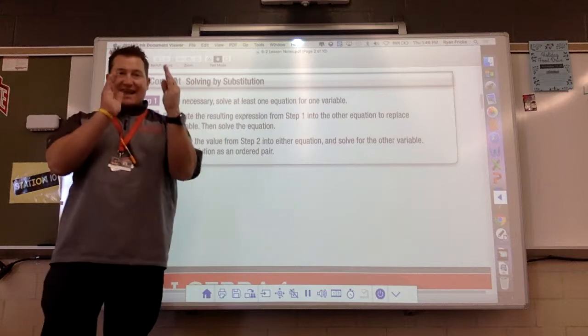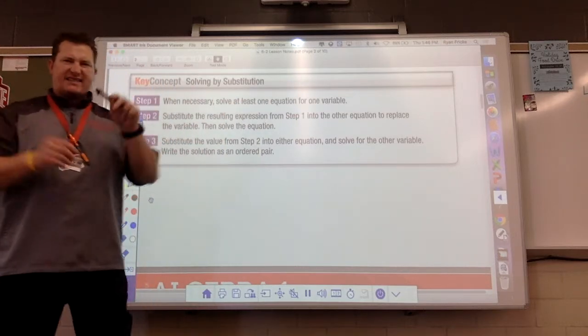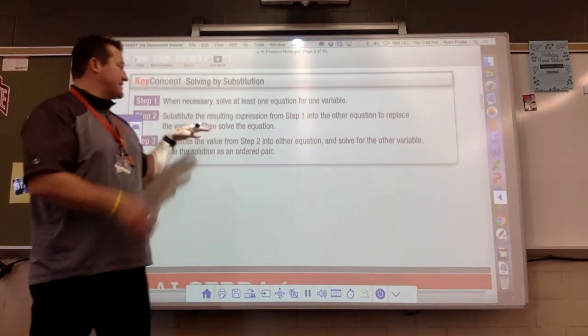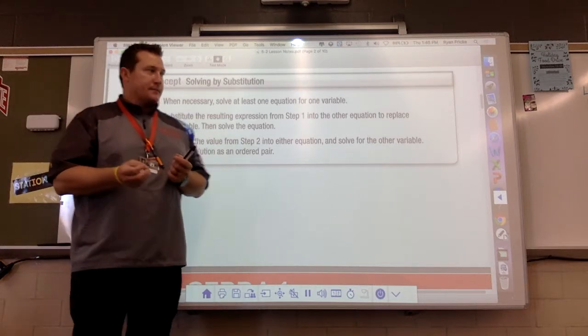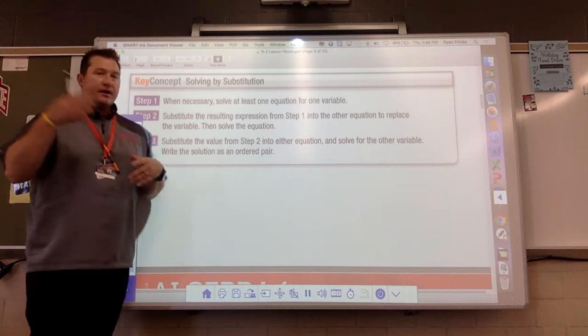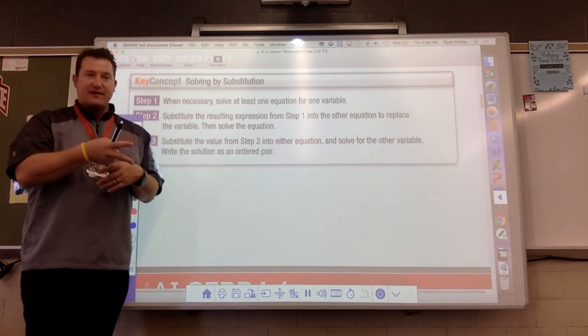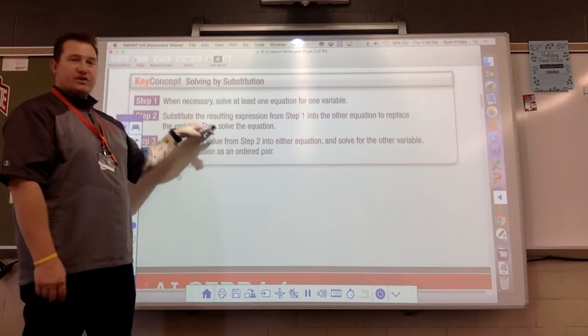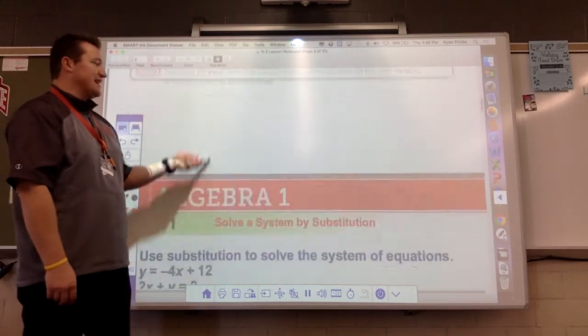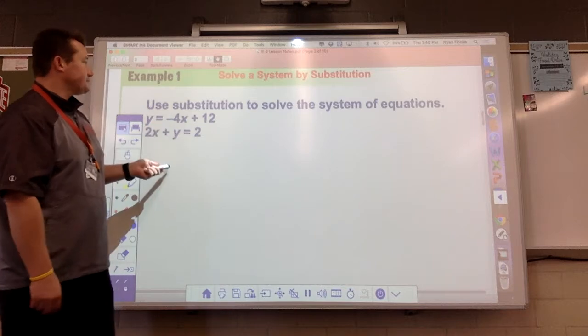Then we're going to get x equals some expression. Then I'm going to take that expression, and that's what we're going to do the substituting with. Remember, these are systems. These have two answers, x and y. So don't just do half the work. We solve it, that's step 2. Step 3 is getting the other answer.